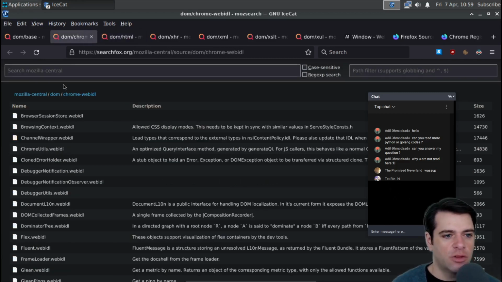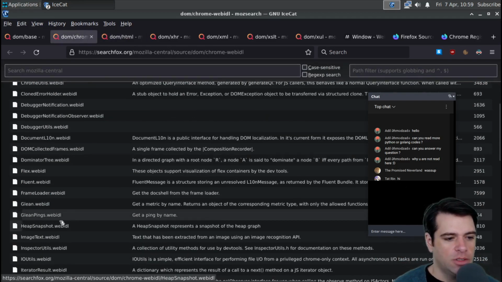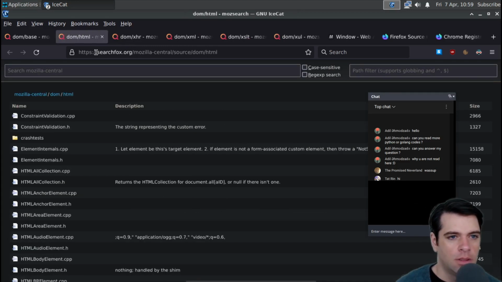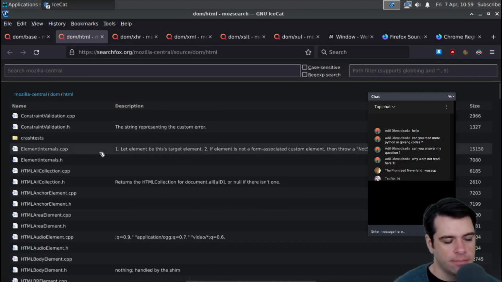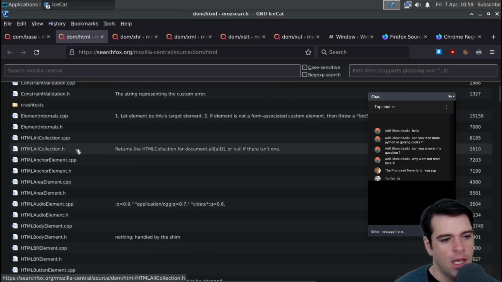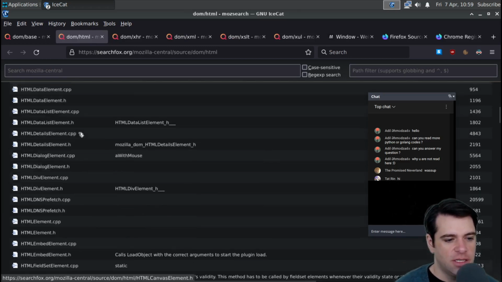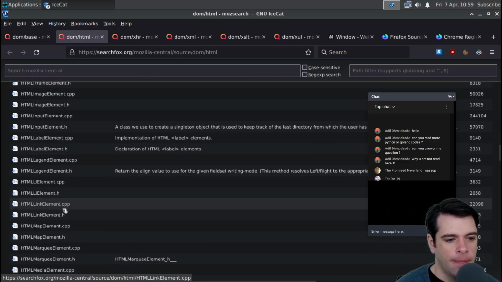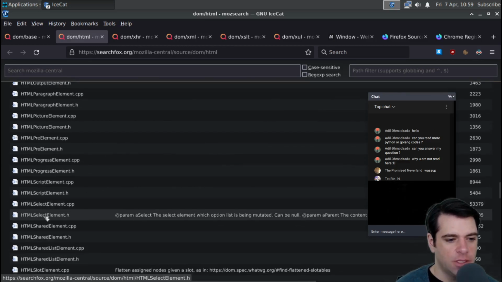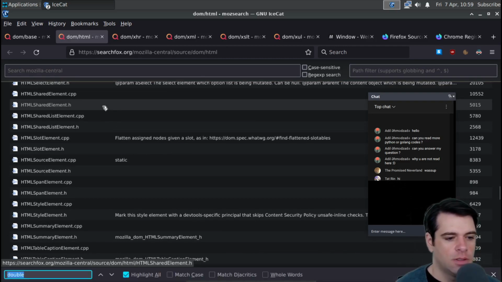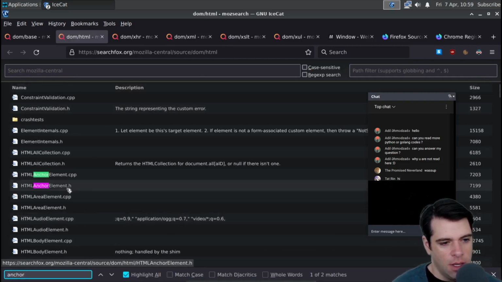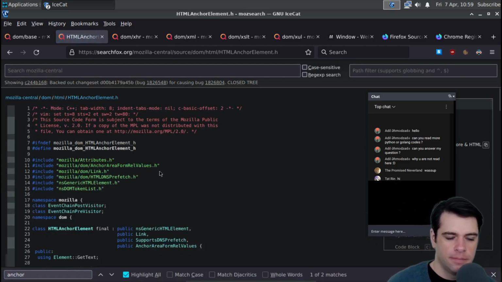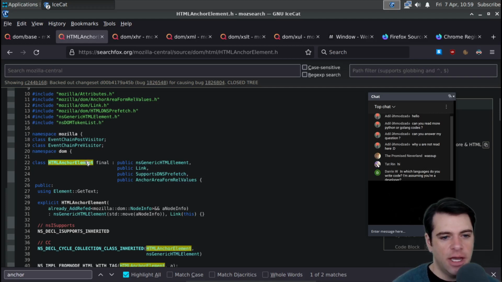Okay, so here we are with Chrome. I'm going to mostly ignore Chrome, I think. Here's HTML. And we get a bunch of files for HTML elements, like different elements. Let's just pick one victim. Something simple and classic, maybe anchor. And we'll just look at its header just to get a flavor. Okay, so an HTML anchor.